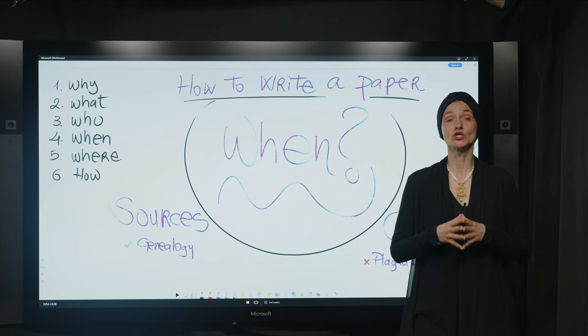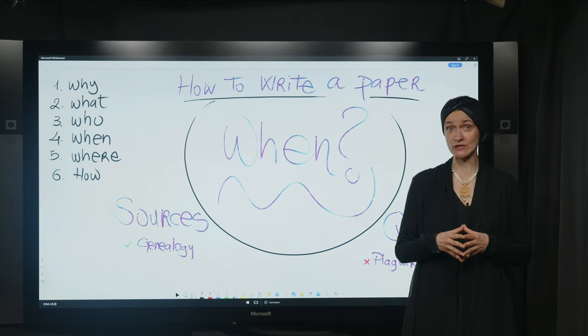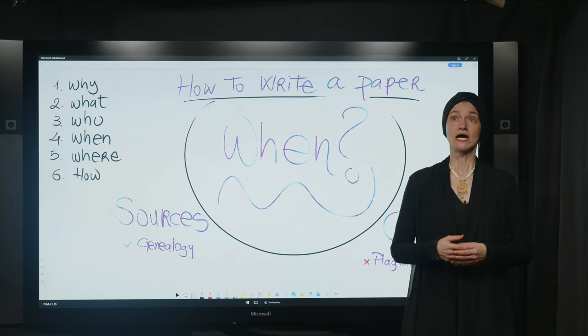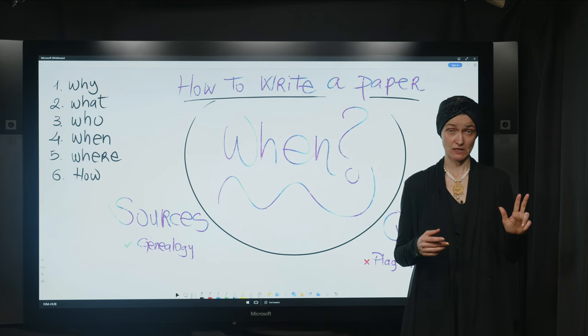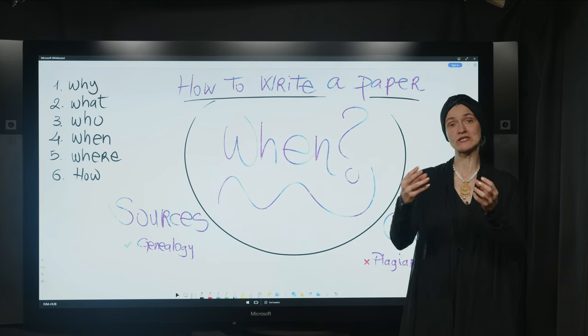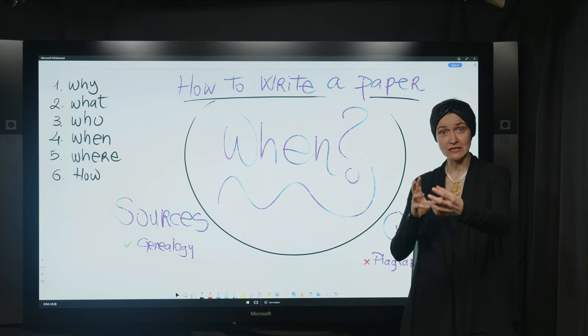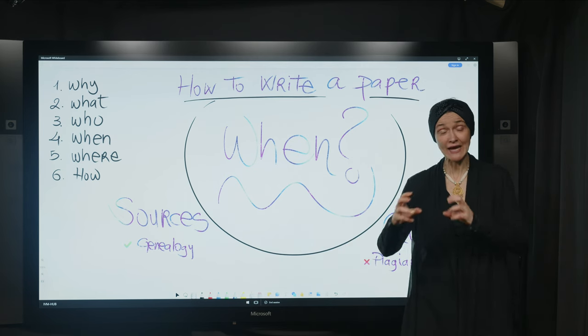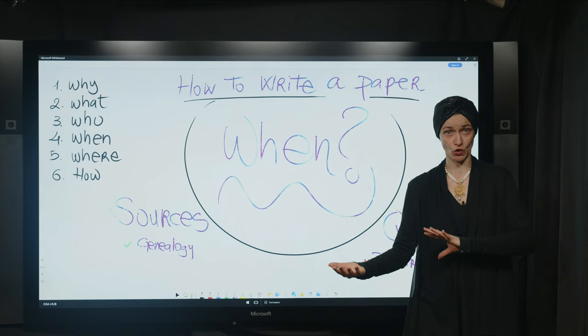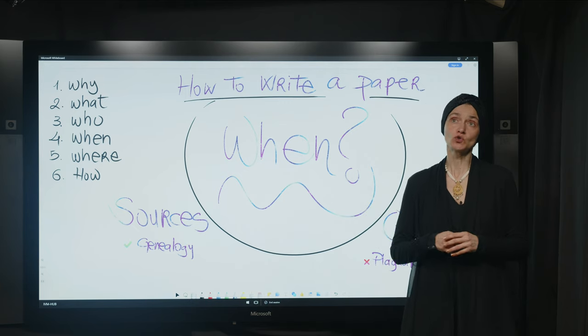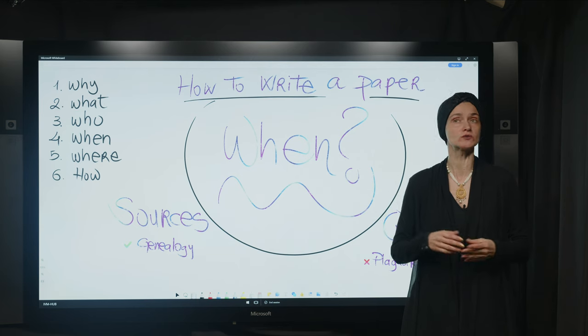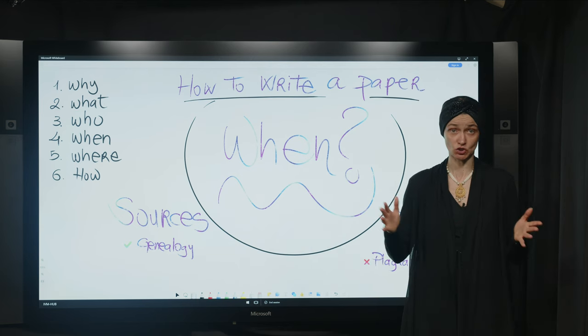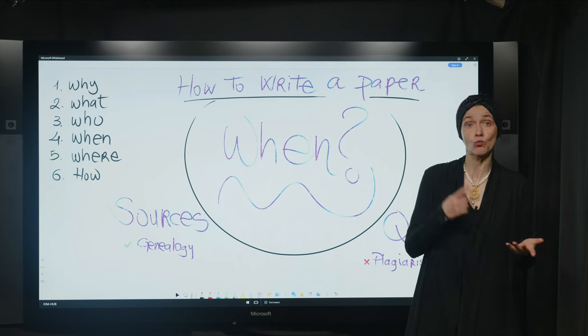What are your references? I would say for a short paper, for instance, if you are undergraduate, you would say you need at least three references. I say three because it's almost like a table. You need at least three legs of a table for the table not to fall. Three is a good number. You could go higher than that depending on the length of your paper. Don't have too many references if it's a short paper and don't have too little.